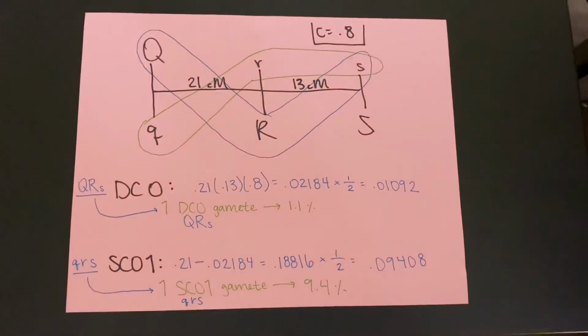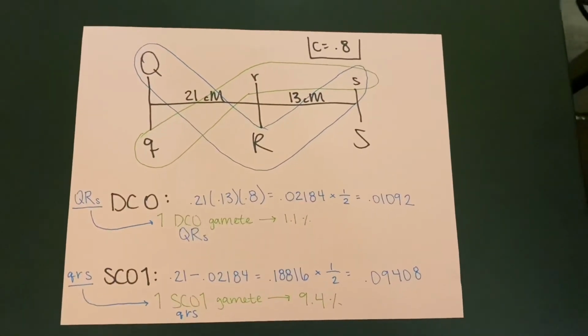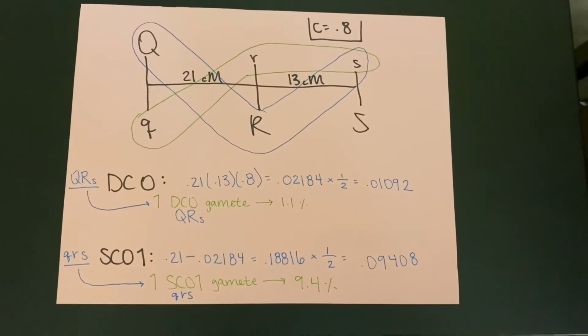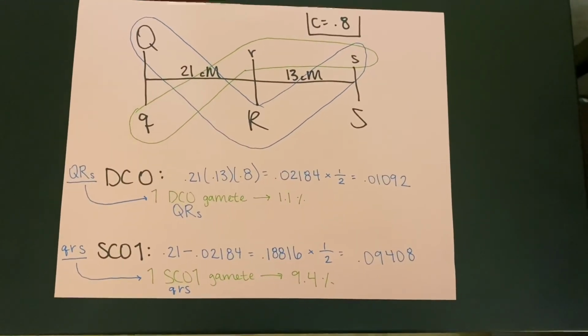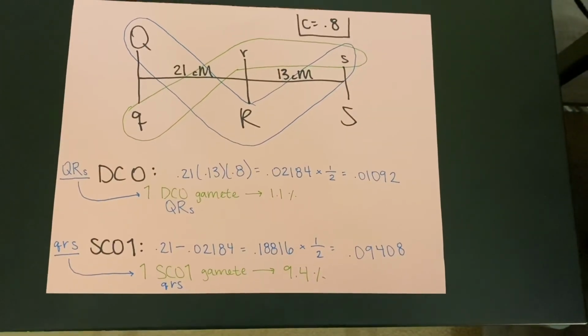Now, let's say you want the probability of getting a small paw, long tail, fewer spots cheetah. This would happen with a double crossover. Keep in mind that there are 2 possible gametes that result, so all you have to do is divide the previous percent that you got by 2. It would be 1.1%.